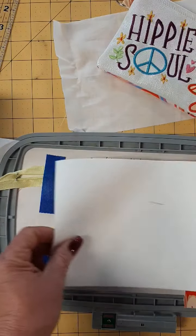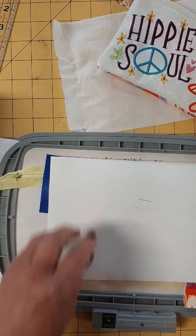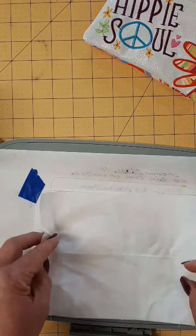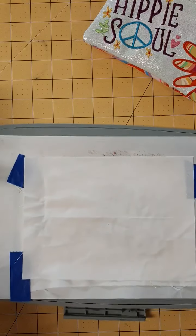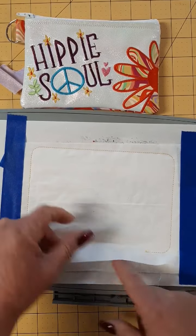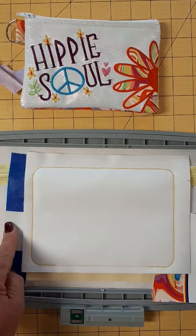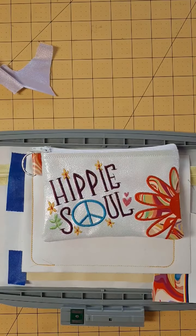You'll need the back of your bag. Place it right side down and cover your entire stitching space — make sure you go over the top of that zipper as well. Our back is attached. Turn the hoop over, add your second piece of lining, make sure it covers all of your stitching space. Tape that in place and run the final step of this bag. That was the final stitching step, and you can see the second piece of lining is attached. You'll turn it the first time through the opening here, and the second time through the zipper at the top. There will be a piece of white tear-away across that — remove that and turn it the second time. You'll have to stitch your bottom, and you should have something that looks like that. Thanks so much, have a sunshine day!